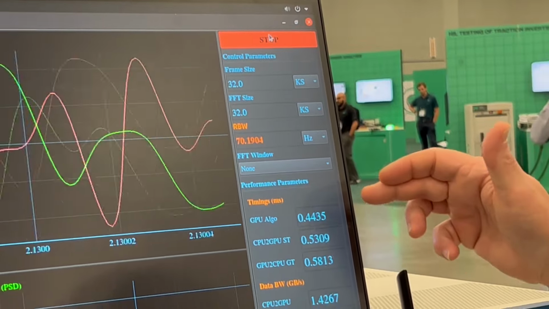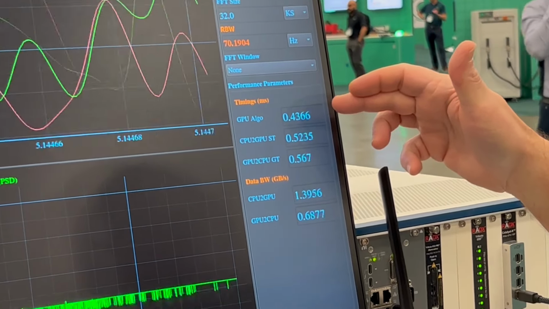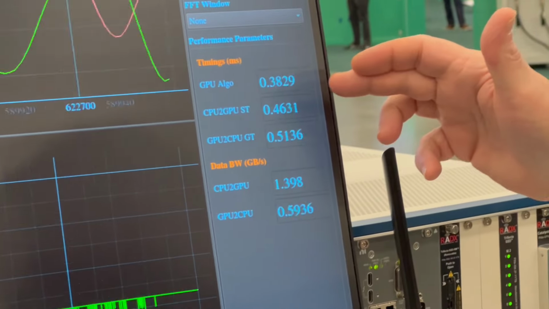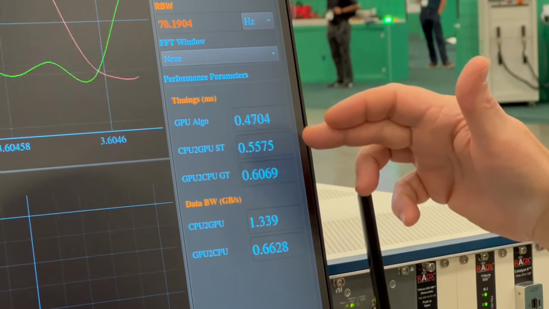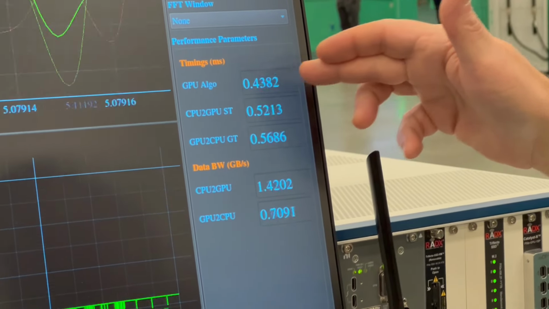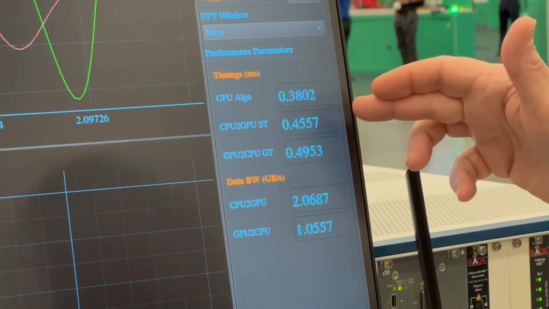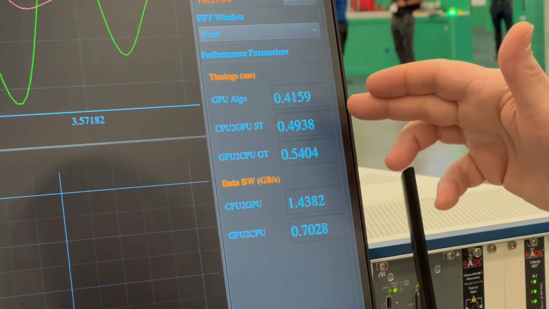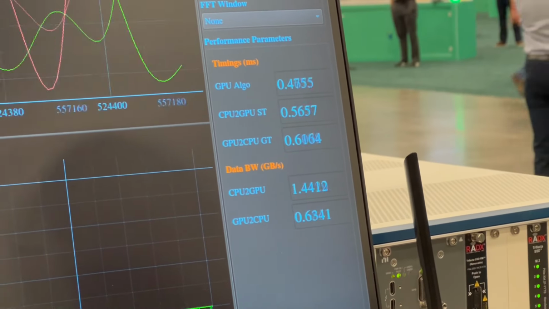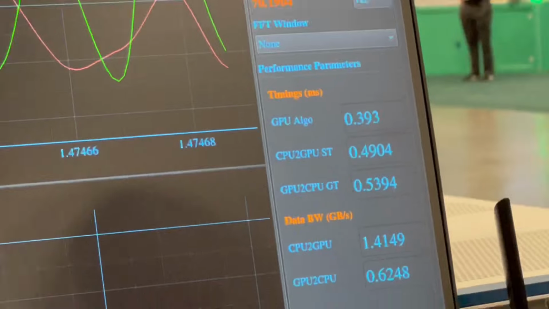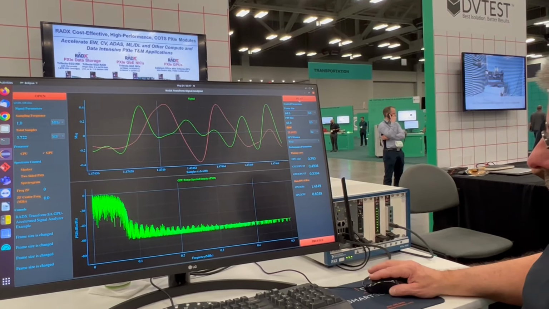You can see that, and this indicates that the GPU is not very busy. The time to process the data on the GPU is pretty much constant until you get to much, much bigger FFTs. What we are seeing is a variation in the send time to send the larger data. So now we're still in the 0.4, 0.5 milliseconds for the GPU, and about 0.4, 0.5 milliseconds for the send time from the CPU to the GPU. Let's go to 64K FFT.